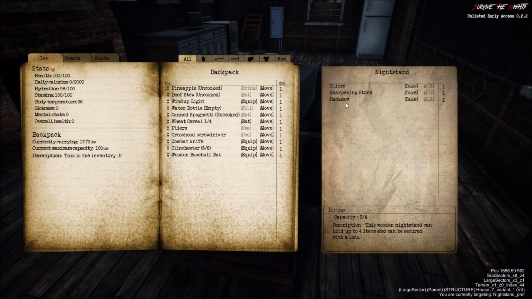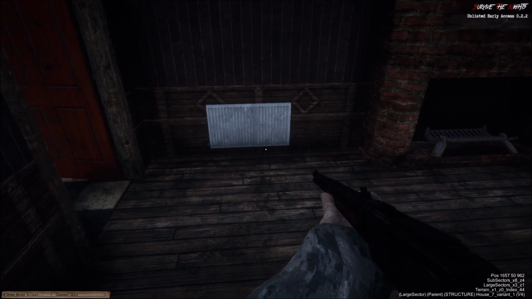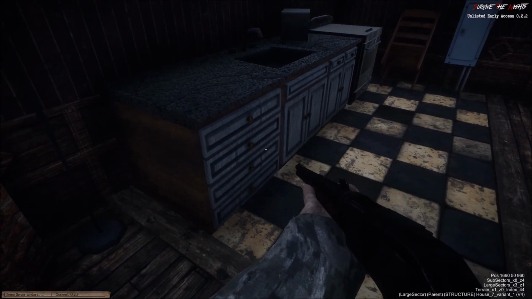Pliers again. Now, I've got some pliers, so what I normally do, I click on it and it gives us the info and the condition. That's 32%. So we'll take them ones and we'll look at these ones. That's what I usually do anyway. And condition of them is 17%. So I'll just get rid of them. We'll take the hacksaw and we'll take the sharpening stone. So I'll always find one of the same, find the best condition, and that's my thinking behind it anyway.